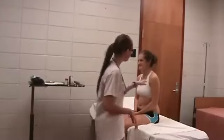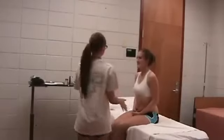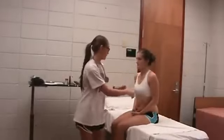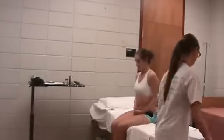I'm just going to look. I want to make sure that your AP configuration is 1/2 of your transverse, and it is. I'm gonna then palpate the thorax.